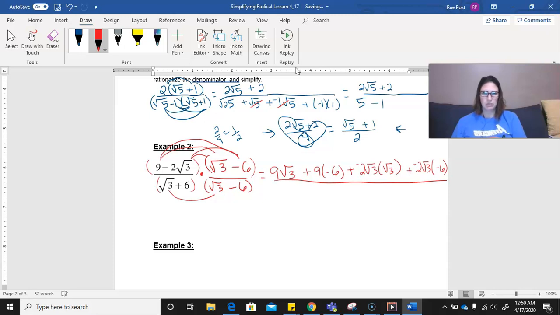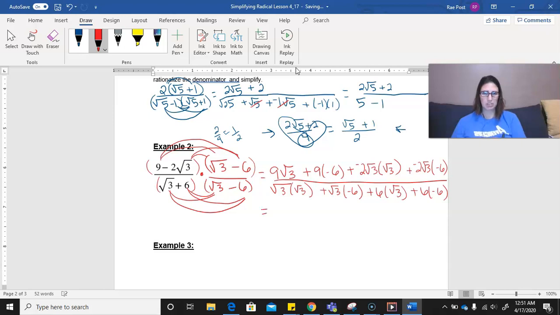So the square root of 3 times the square root of 3. Hopefully you guys are seeing that is the square root of 3 times the square root of 3. And then you have the square root of 3 times negative 6 plus the square root of 3 times negative 6. And then we're going to multiply our 6 times the square root of 3. And then our last terms, 6 with the negative 6. And I'm trying to keep it positive or like addition all the way, so I'm just kind of putting the negative with the number.